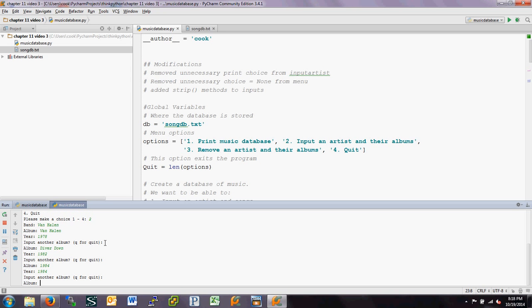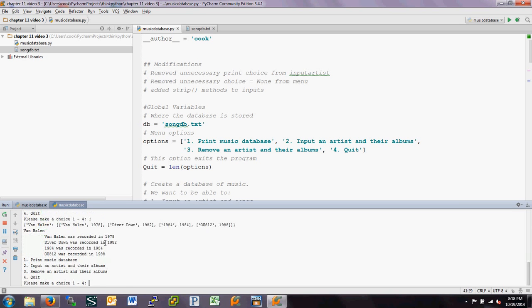And OU812 was in 1988. And that should be enough, so we'll quit. Print the music database. So now we have Van Halen in there, along with its records, and we can input another one.